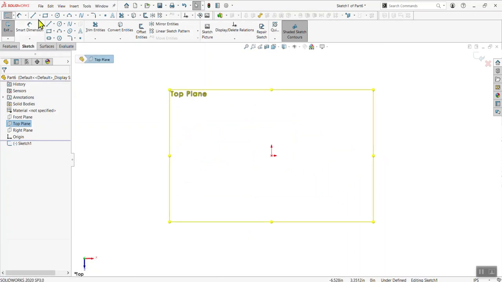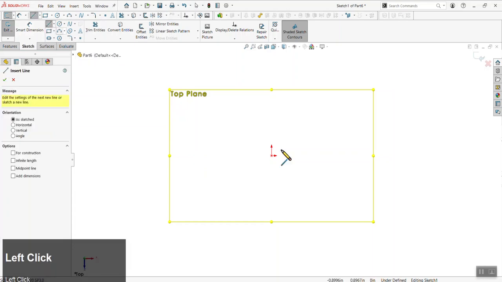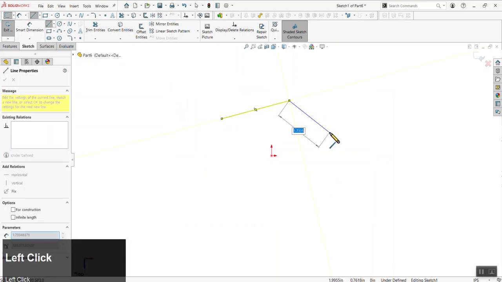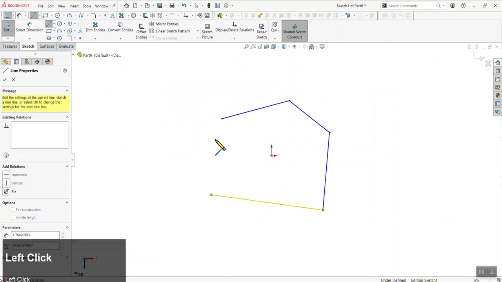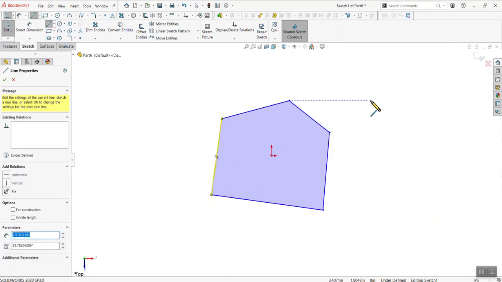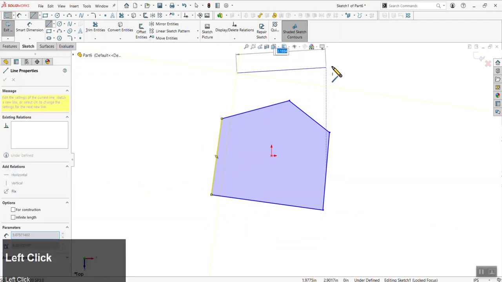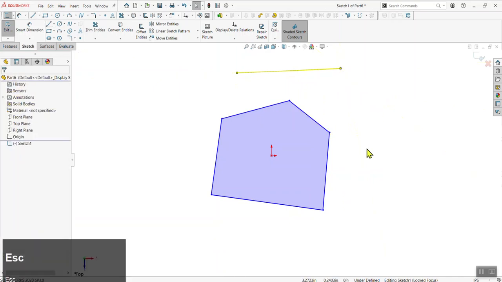Firstly, I'll cover some of the basic features. The most common one is the line tool. So the way it works is you can just keep clicking to draw a shape, and when you complete the shape, it will automatically exit you out of the tool, or at least the creation of new lines. Or if you just want to create a single line, you can click the start and the end points and then simply hit escape to get rid of those lines.